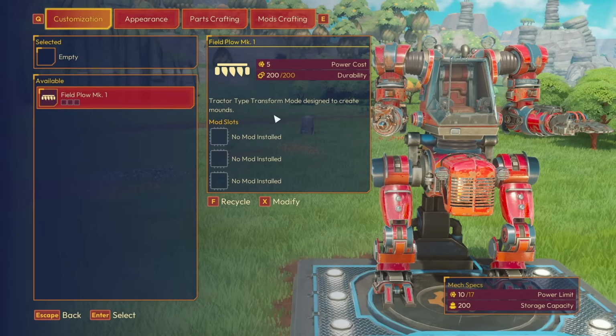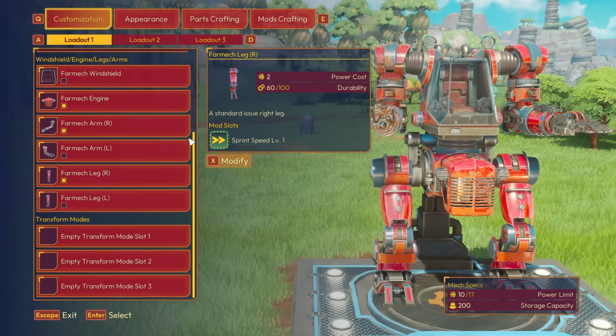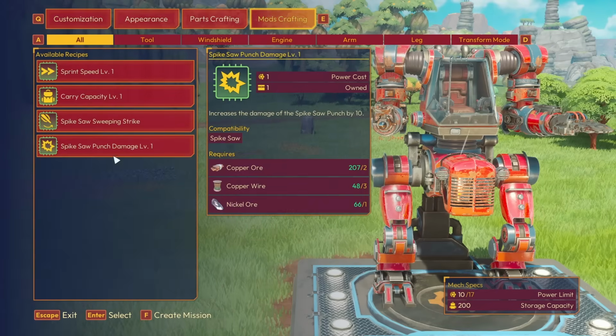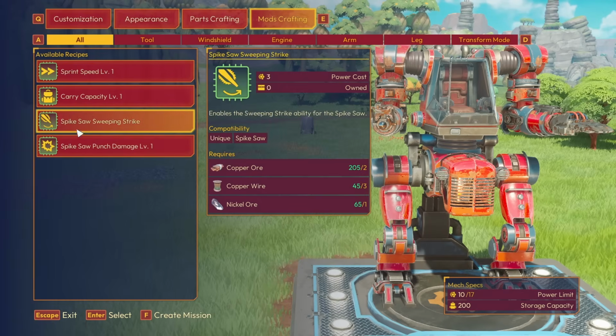Because now this will allow us to make fields, which means that I can dig up my old fields and redo them. I want to go a bit wider. And maybe that field plow will give me an indication of how wide I should go. So under mods crafting, oh, I didn't want to do that. Need to be more forgiving. I didn't need that. I wasted a whole bunch of important resources.